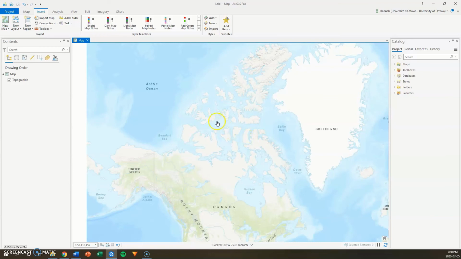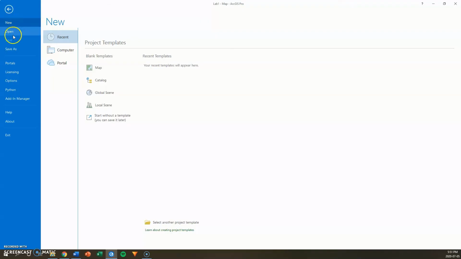You'll be able to change what you want in this map layout as well as add in data, and we'll get through those steps later on, but hopefully you remember how to do that from Intro to Geomatics last year or a couple of years ago whenever you were able to take it. A couple things that we need to go over quickly just as a reminder is to make sure that the spatial analyst is turned on. So that's going to be over in Project.